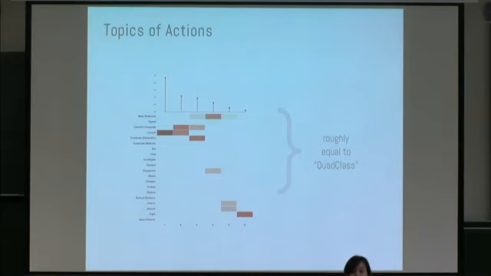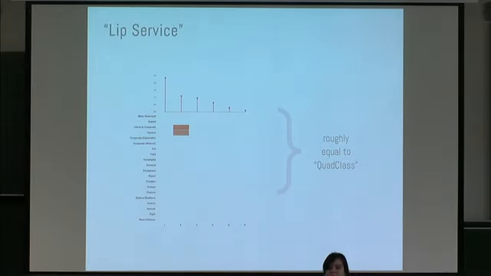And I do want to note that the material cooperation action category is absent, but this is not surprising because these action types basically rarely occur in practice. So what I want to do now is zoom in on one of these topics. This topic places most of its mass on consult and intend to cooperate, but no mass on cooperate itself. So it describes the actions of countries that just kind of talk about cooperating. So it's kind of a lip service topic.